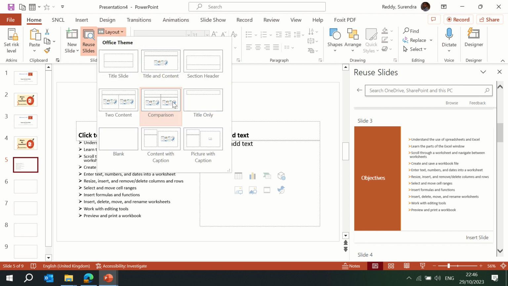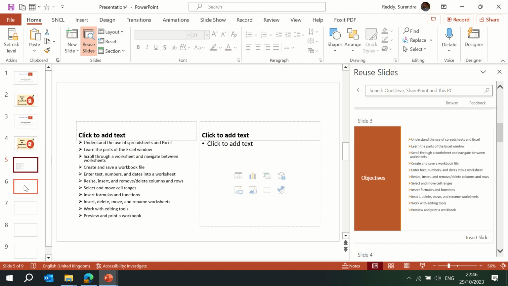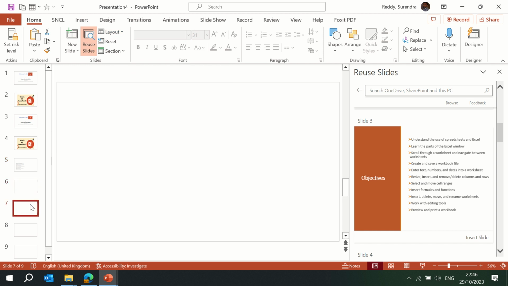So what I am trying to say is that for the current slide, the layout will be changed using these layout options. And Reset: reset the position, size and formatting of the slide placeholders to their default settings. If you want to reset any settings, you can do it.